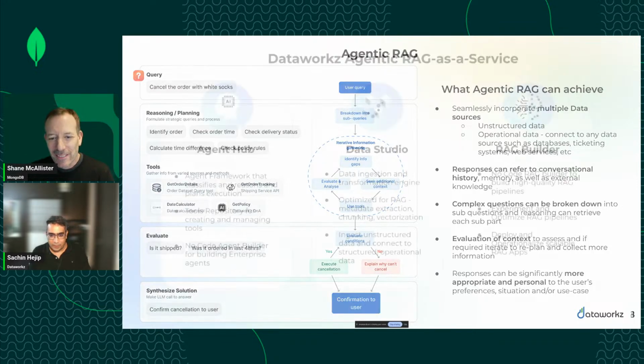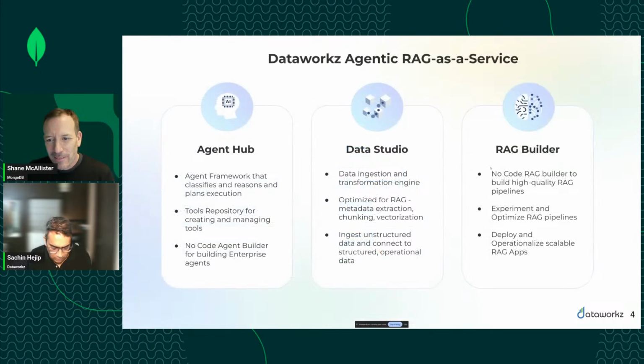Yeah, absolutely. So 2025 is supposed to be the year for AI agents, and we think it's going to be the year for Agentic RAG as well. So every time we talk to customers, Agentic RAG sparks their imagination. We've had a couple of very interesting comments already when they saw the flowchart.